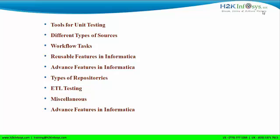BI, basically, is business intelligence. Informatica is also a part of business intelligence. So BI is again a big space. There is no single tool you can point to and say, if I know XYZ, I have learned BI. It's nothing like that. BI consists of both data warehouse and reporting. That together is BI.